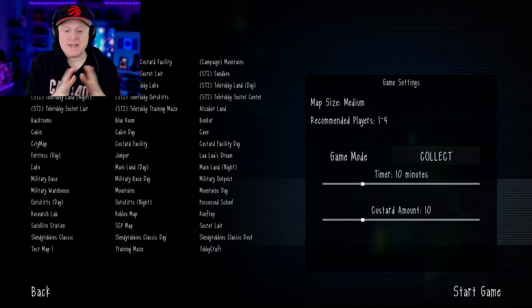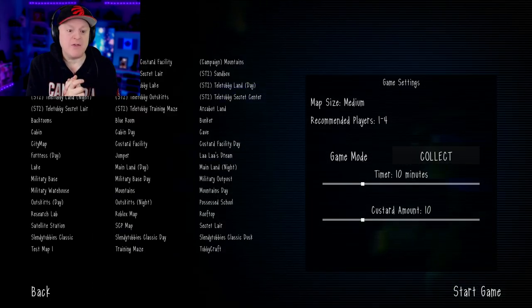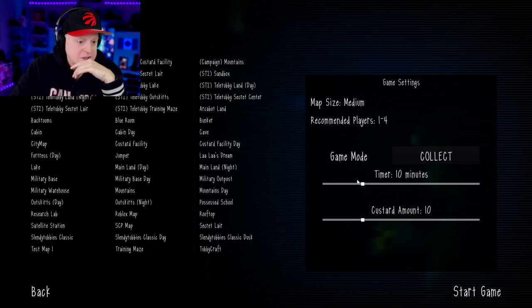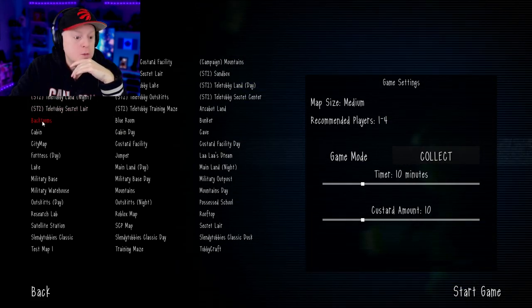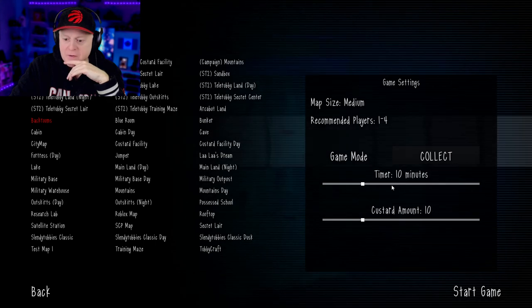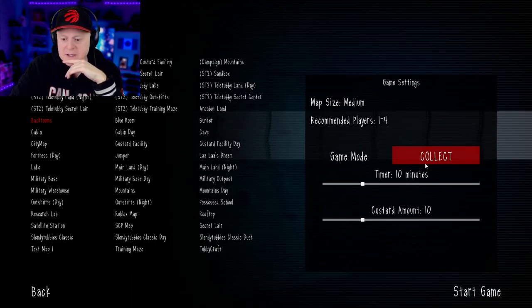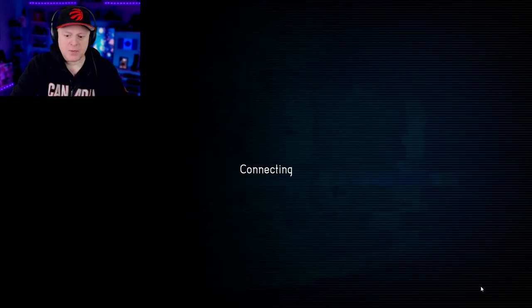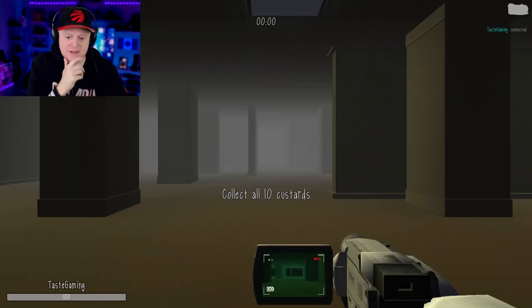Oh, cool. And take a look at all the maps on the solo area. There's a crap ton to play. Let's pick a few and play collection. Let me see, which ones haven't we even seen before? Oh, back rooms. Oh, we can play the back rooms. Okay, let's play the back rooms collection. Let's go. The back rooms on Slendytubbies? Whoa.